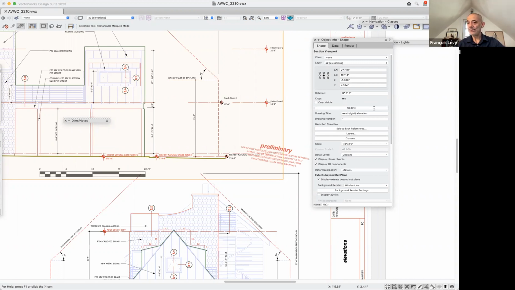All right, anything else? Hey, Francois, I was going to add that it's great to see these new features integrated into a project at a late stage, but the elevation benchmarks and the door and window feature can be used in the early stages of design as well, especially when you're just sketching out your ideas.